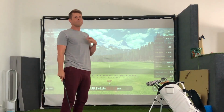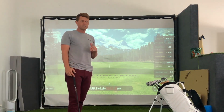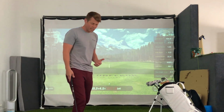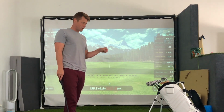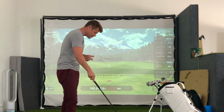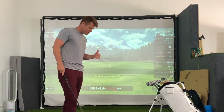For those of you guys who don't know, I've been using the OnCore Elixir ball for the last year. It's a really solid ball. It's a little lower price than like a retail Pro V1 or something like that. But I was getting almost the exact same spin and ball speed numbers from the OnCore Elixir. And so I just got their new ball, and I'm gonna hit a couple pitching wedges and a couple 7-irons and see what the difference is.